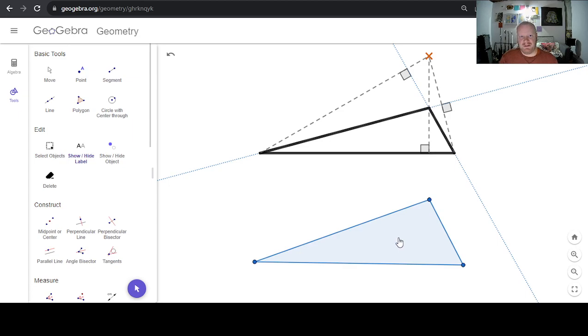For the orthocenter, this is the only one that really needs some more explanation. So if you look at this triangle that I've got here, the altitudes that you use to make this line, they're always perpendicular to the edge, and then they go through the opposite point.